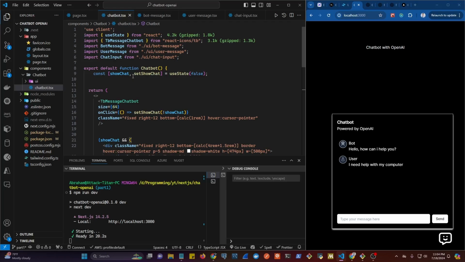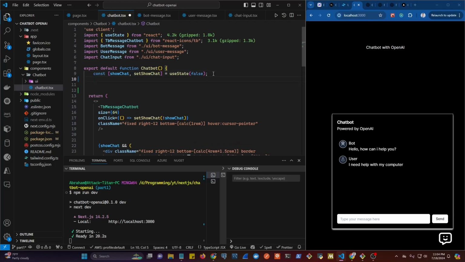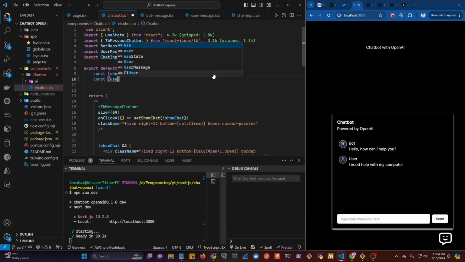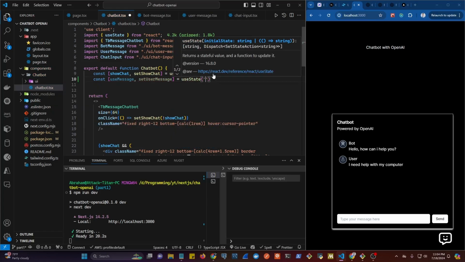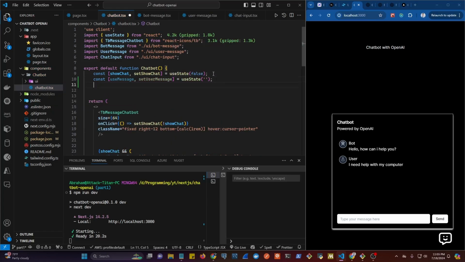a new state for the user message. So let's do const, square brackets, userMessage, and this is going to be the state where we hold what the user is typing, and setUserMessage, useState, and that is going to be an empty string.